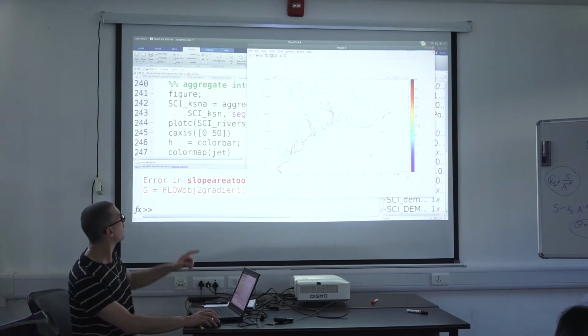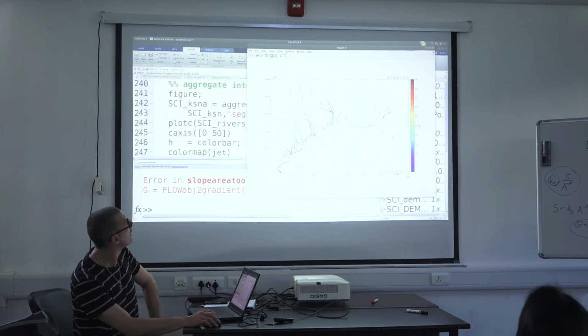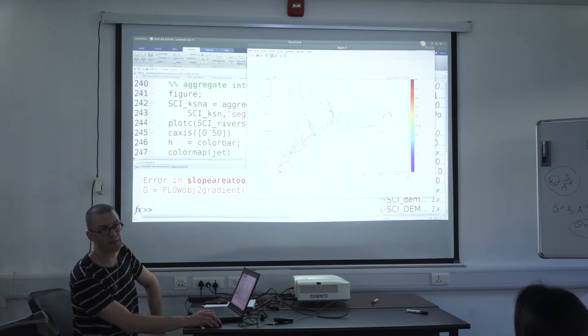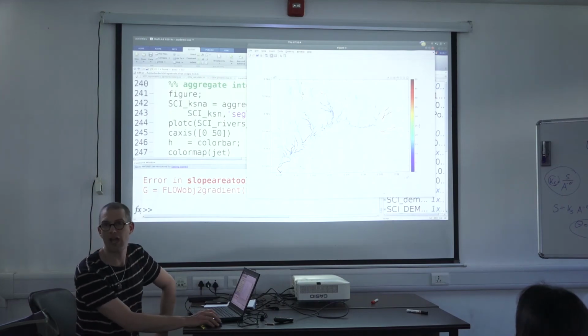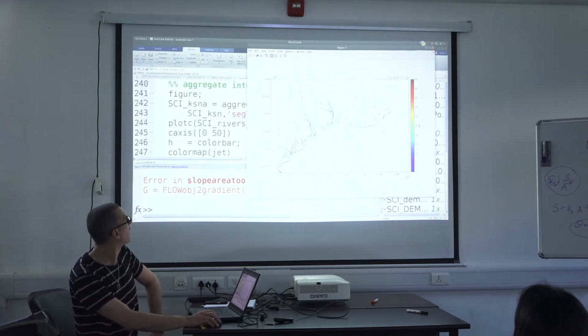So now I have a somewhat nicer map that clearly shows that the more resistant rocks have much, much higher steepness indices, and the softer rocks, okay, off and on of course have steep areas. Other areas are much shallower.